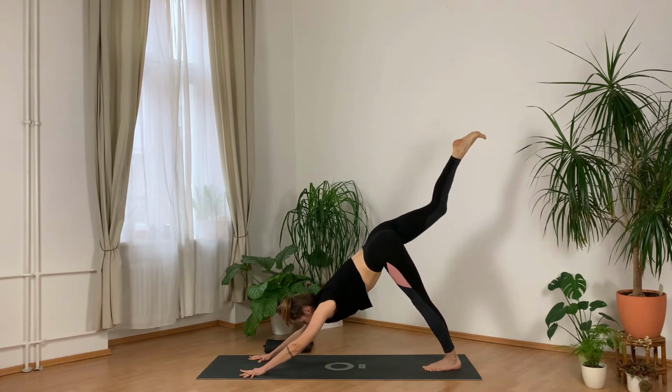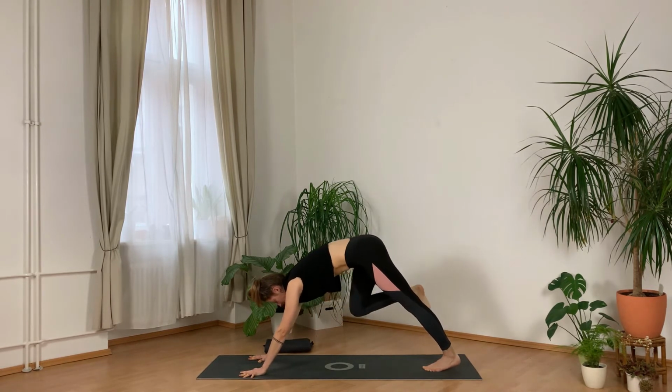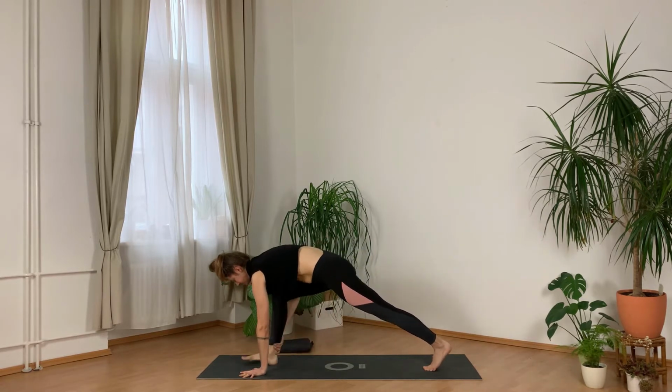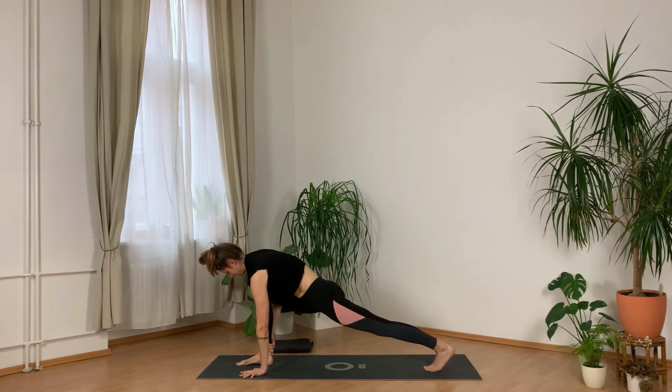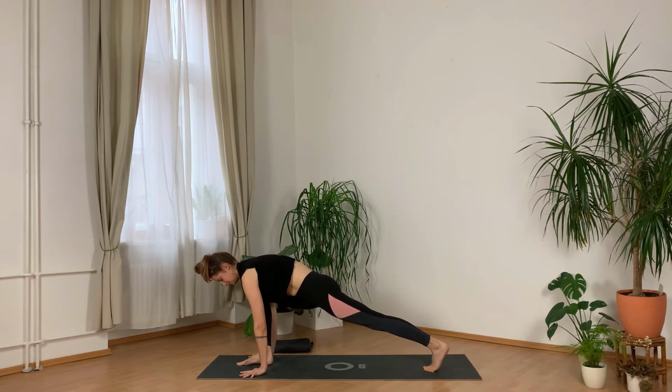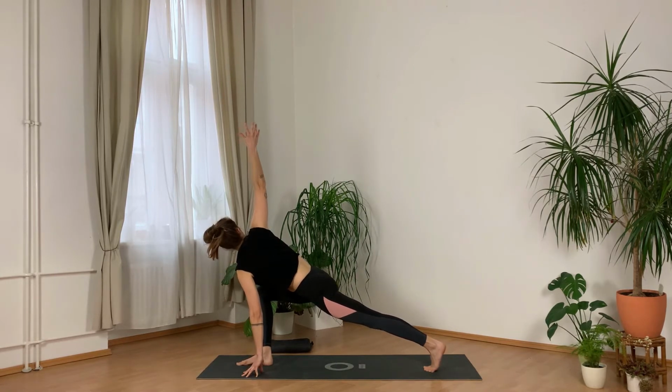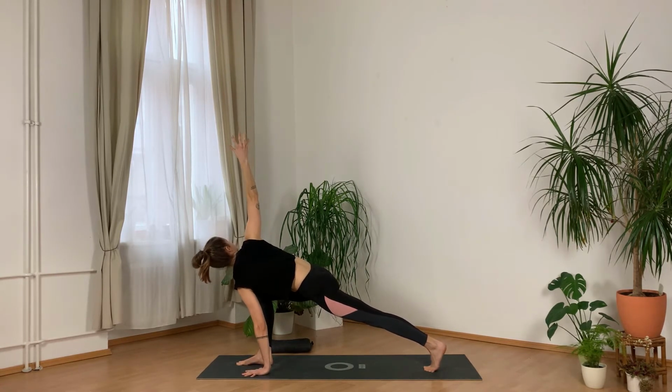Exhale, step the right foot forward. If it's hard for you to reach the front, you can use the right hand to bring the right foot all the way forward. Left hand stays on the ground in line with the right foot. Option to come up onto the fingertips. Inhale, reach your right hand up. Open the chest to the right.